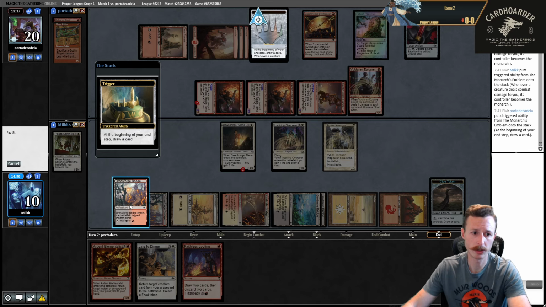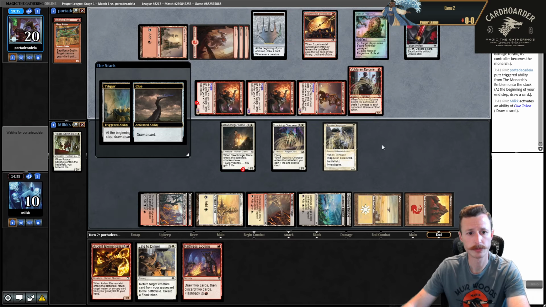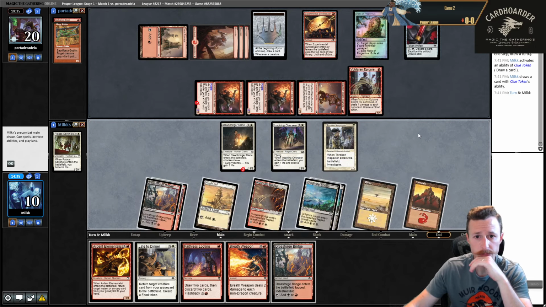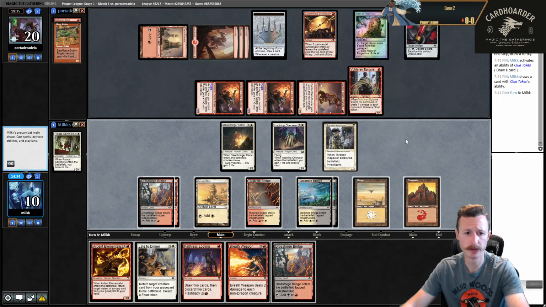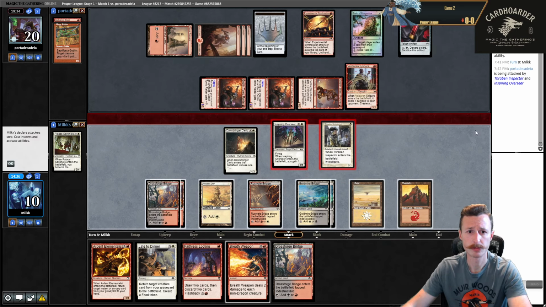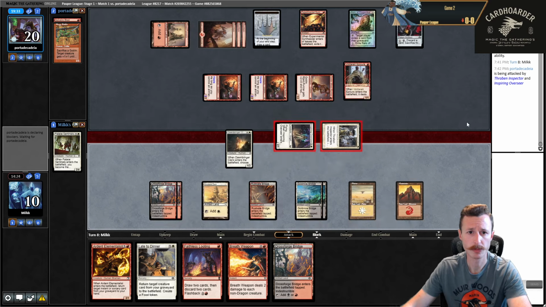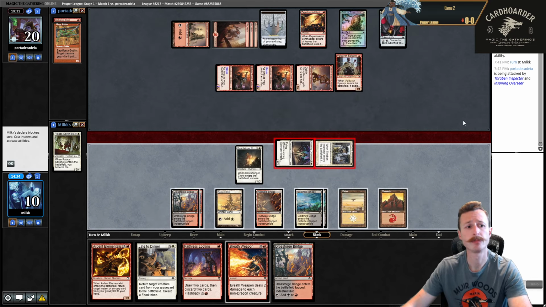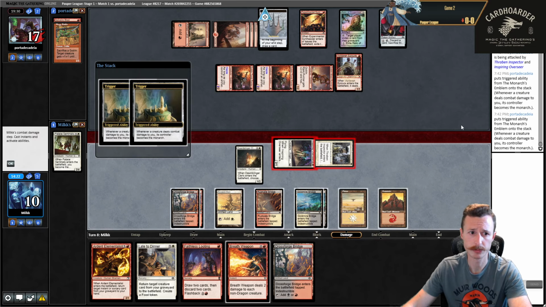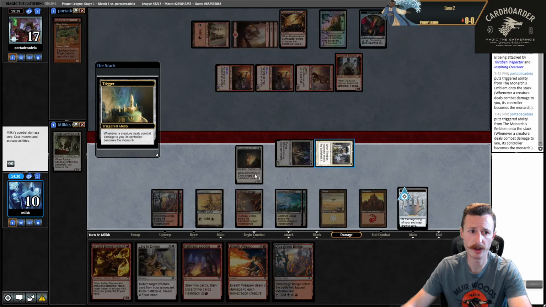Let's draw a card. Breath Weapon. That could do it. That could be good enough. So let's go... I guess attack with both of these. Take the Monarch. I think I'm safe to wait on Breath Weapon.